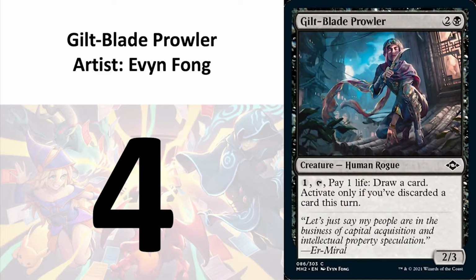Moving on to number 4, I have Glitblade Prowler by Evelyn Fong. This is the second card by Evelyn Fong in a row. I love cards that pay a lot of attention to the details in the background. The background sets up the mood very well, and this beautiful waifu can break into my house anytime.